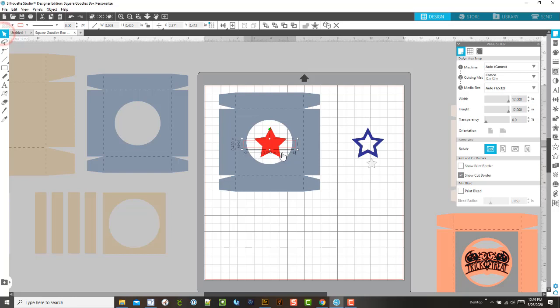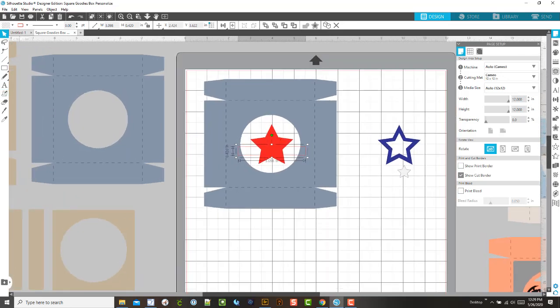Sometimes I have to make sure I hit the select first. And let's go ahead and zoom in. Hit the little dropper over here, like that. And if we want to make sure this is centered behind there, we're going to select both. You can drag and click over them to select both, or you can click one and then hold the shift key and click the other. We're going to go over here to make sure it's centered. Right here at the top, we want it centered like that.